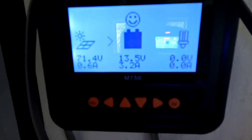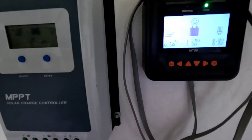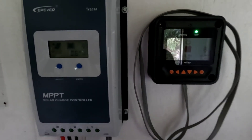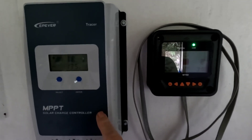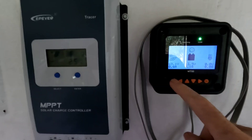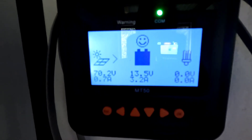Right now in low light conditions, we're getting roughly 3.2 to 3.5 amps coming in, battery bank at 13.5 volts. The boost charge is set to 14.3 volts. I tried using the preset lithium setting at 14.5 volts, but this charge controller was not quick enough — when I would get a burst of sunshine it would trigger alarms on both the controller and the inverter. I've also noticed it tends to read the battery voltage higher than it really is, even under a charge condition.